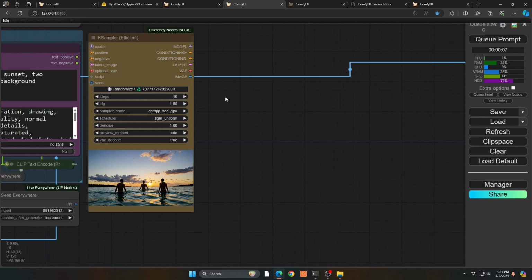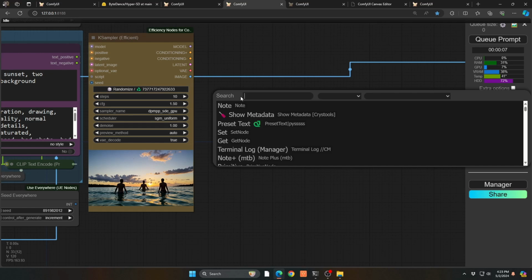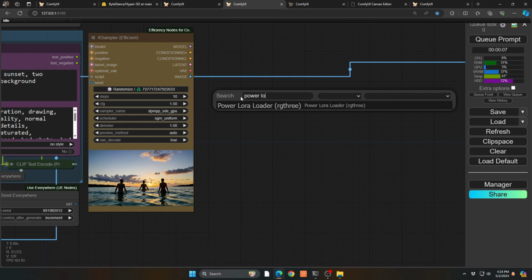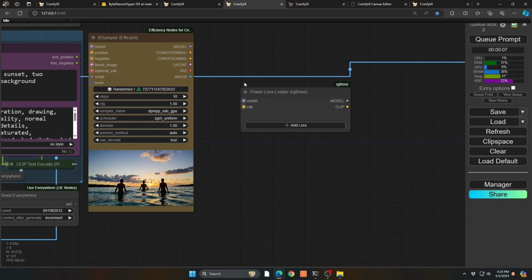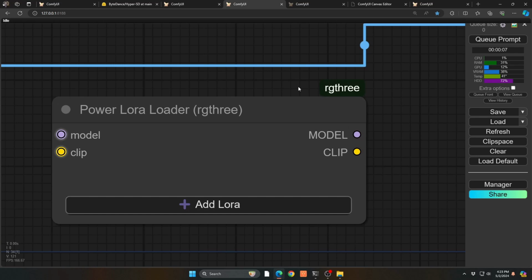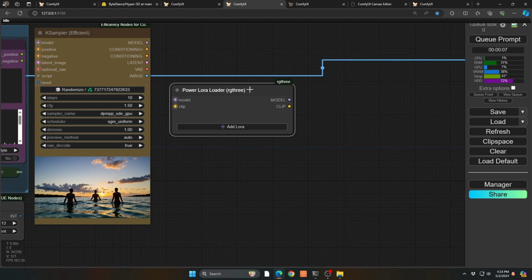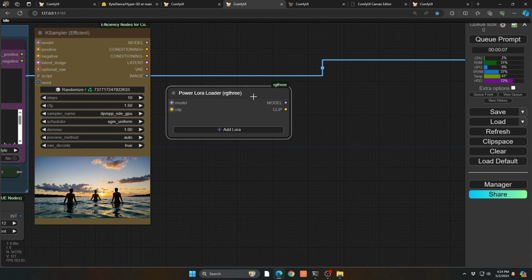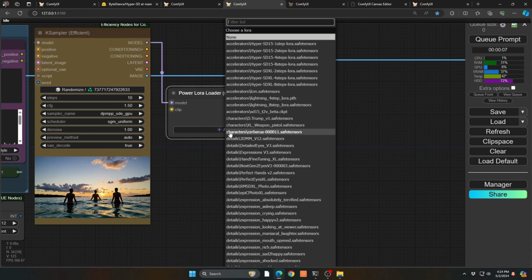We have a tool that's available, a node that is called the Power LORA Loader. It is by RG3. I think it's existed for some time. I just came across it the other day and I was like, whoa, I need to let you guys know about this. So literally, you hook it up as you normally would, but instead of having to daisy chain every single LORA all the way, you can just simply do them here in a single amount.